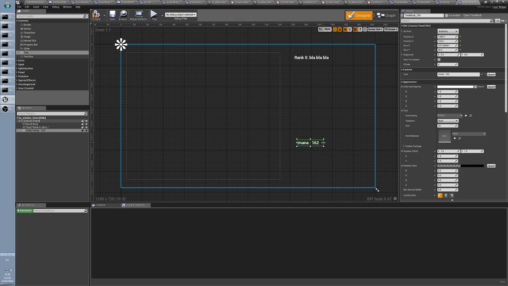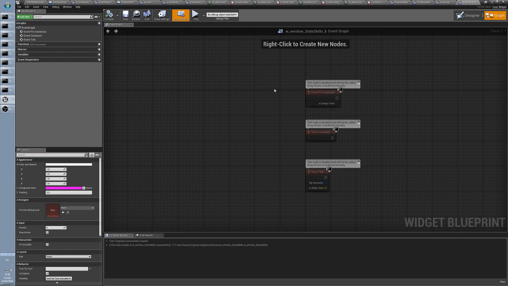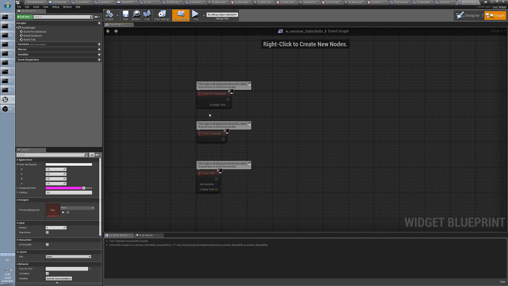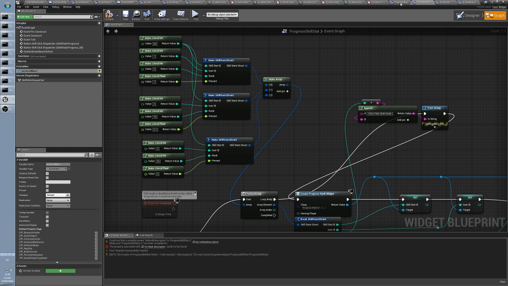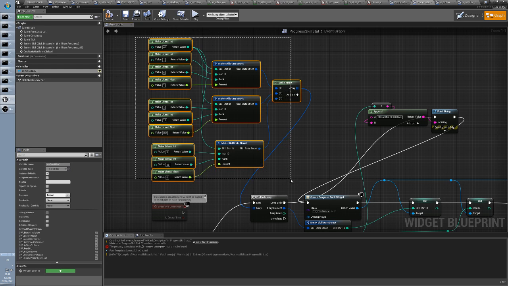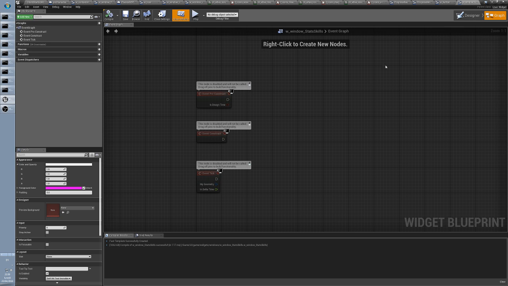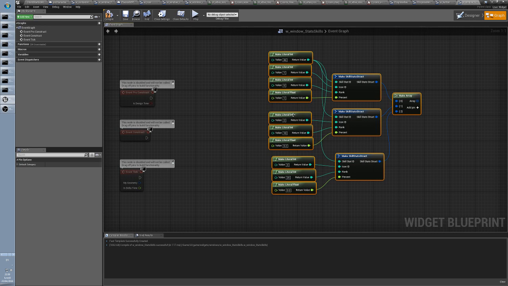Okay. So this window will be combining all the stuff that we did up to now. Now in this window I want to put in the event construct the code that I put just as a test here in my skill window. So all of this, I will cut it off and put it here.